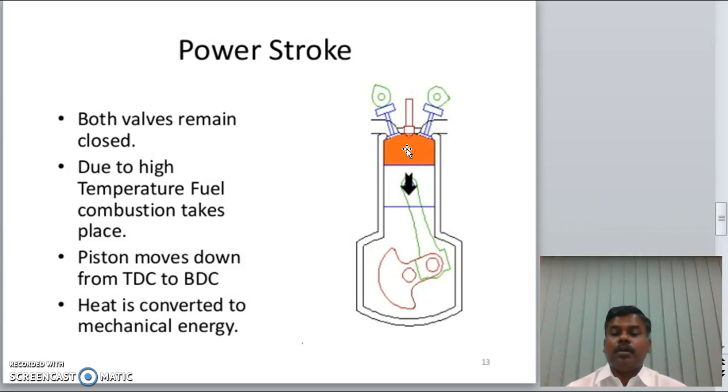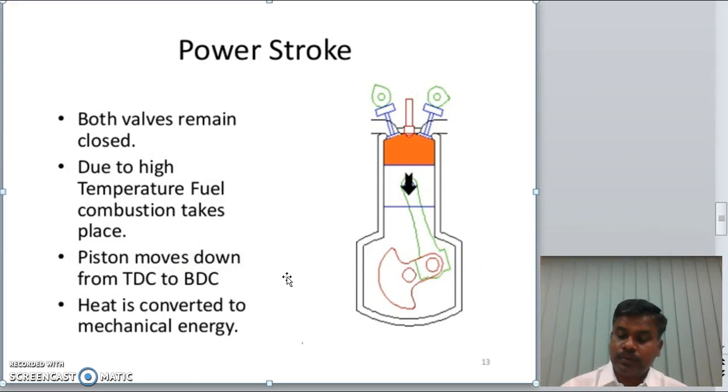Due to the power produced inside the combustion chamber, there is no other way out. The pressure has to be dissipated only on the piston, and the piston moves down. This is the only stroke where you get power, that is the heat power, which is converted into mechanical energy. As it reciprocates, you have a connecting rod and a crank, and these joints convert the reciprocating motion into rotary motion, which is transmitted to the gear drive.